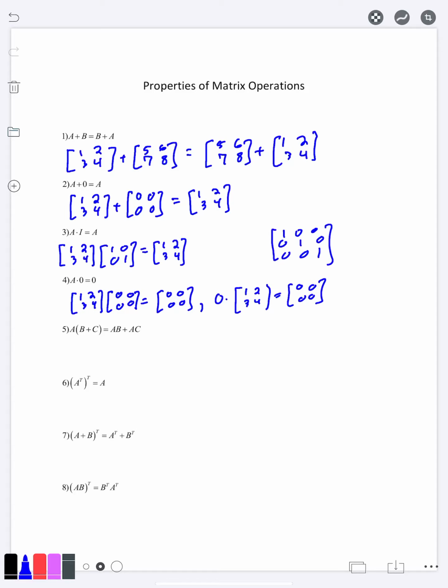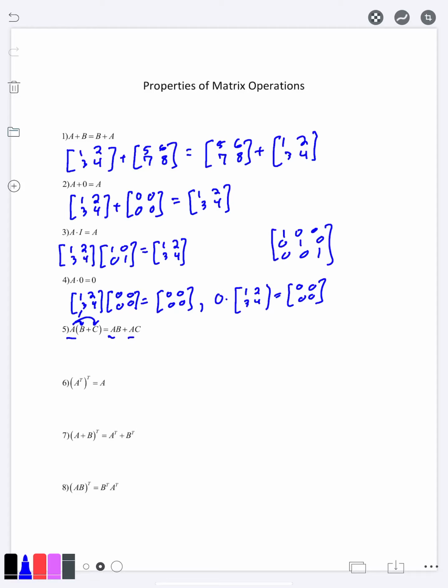Anyways, so that works. The next thing on here is the distributive property. It just says that you are allowed to distribute A to the B and the C. That's the nice property we've seen in regular algebra class. The only thing I want to be careful with is if your A is in front here and you're distributing it, you need to make sure A is in front on both multiplications. As we saw in the previous video, if you multiply things in the wrong order, it's not going to give you the same answer.